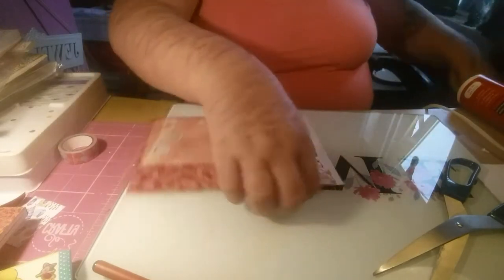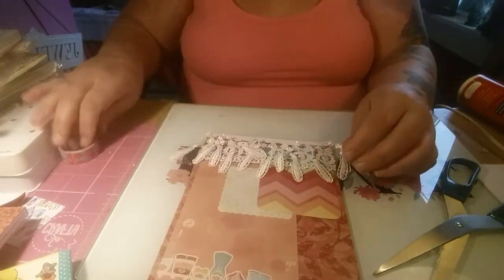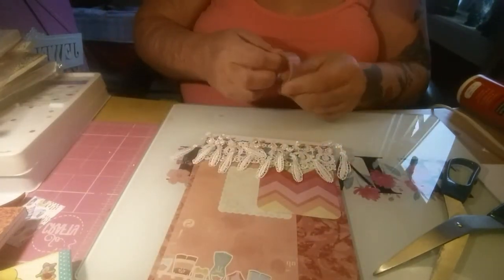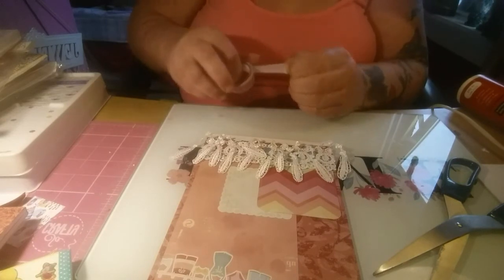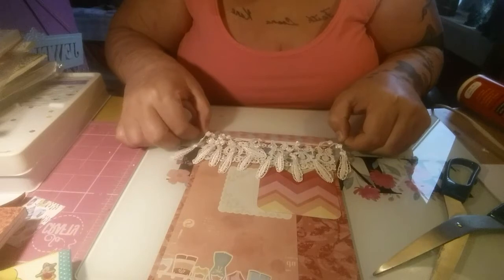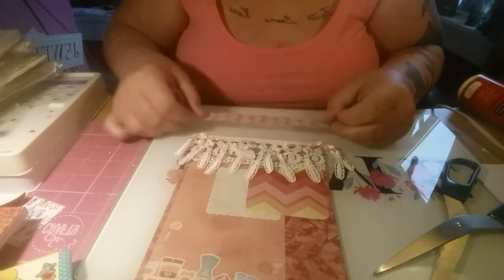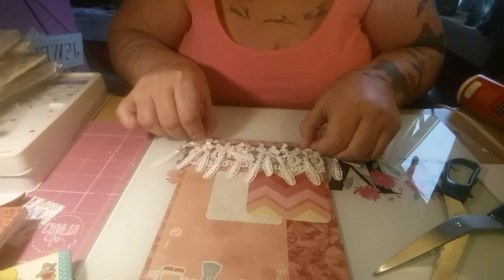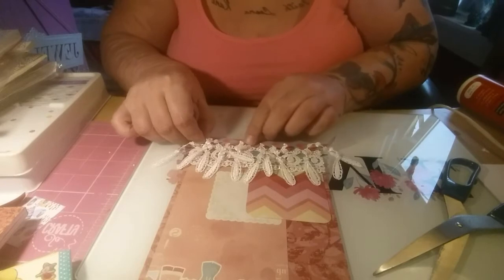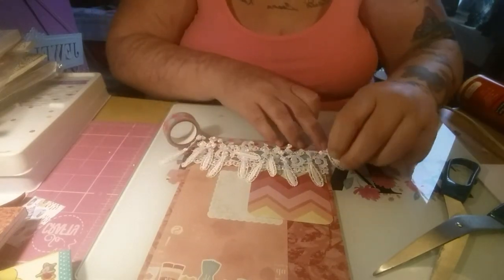And it's going to peel off the paper right along the bottom. So if you can see where I've ripped it off, it's ripped the paper. So I'm going to just pop a line of washi underneath the lace to hide the ripped piece of paper. Like so. Just press it down, make sure the lace is out the way.